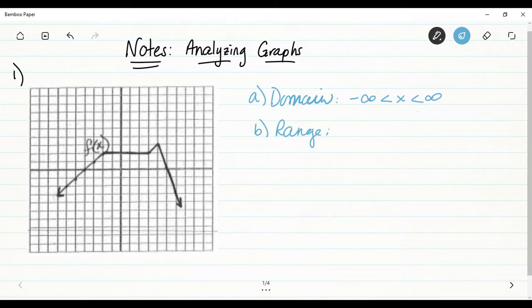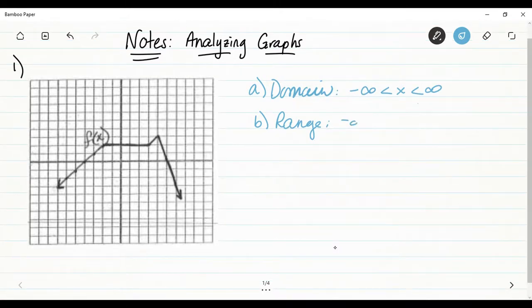Well, the range are the values of y, and when we read our graph, we look bottom to top. On either end of this graph, we see that the arrows are going down, so our function is going to start very low at negative y, and it's going to travel up to be at the highest point, which is right here on our graph, and that has a y value of 3. At that particular point, it is also equal to 3. It's included in our range. So our entire range goes from negative infinity up to 3.